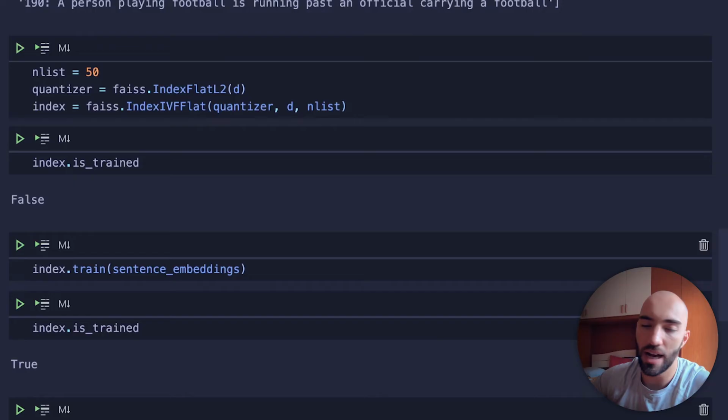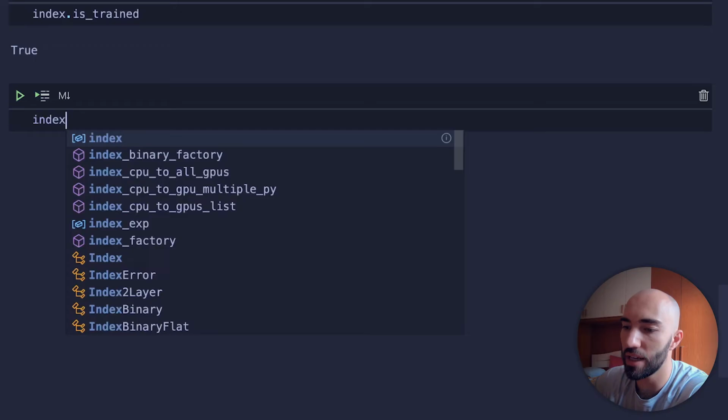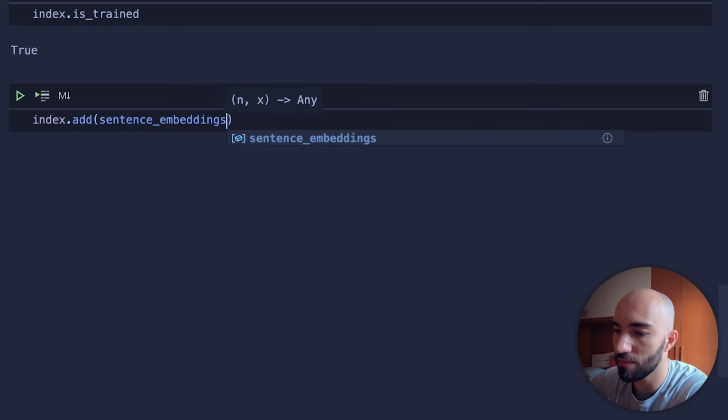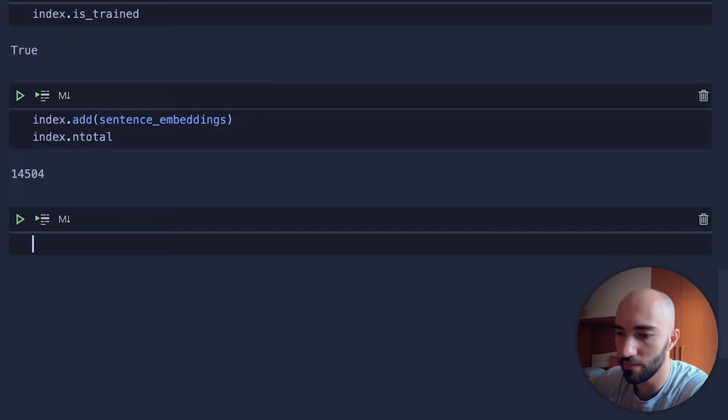So now our index is essentially ready to receive our data. We do this in exactly the same way as we did before. We write index.add, and we pass our sentence embeddings again. And we can check that everything is in there with index.ntotal. Okay, so now we see that we have our index, it's ready, and we can begin querying it. So what I'm going to do is use the exact same query vector that we used before. I'm going to time it so that we can see how quick this is compared to our previous query. And we're actually going to write the exact same thing we wrote before, so I can actually just copy it.